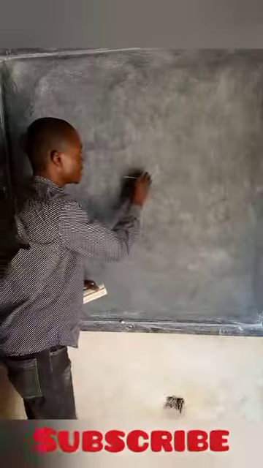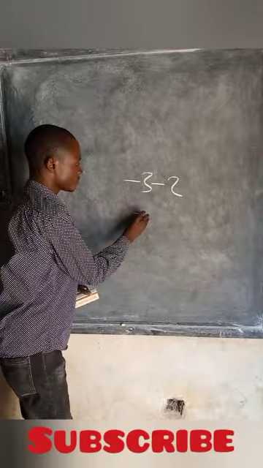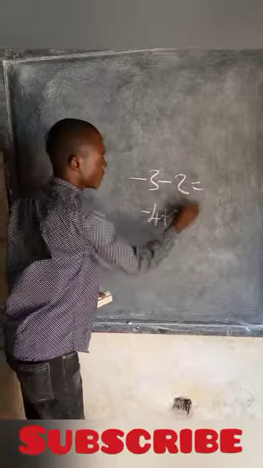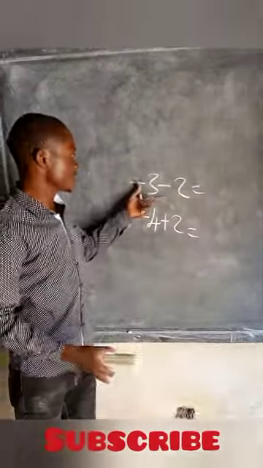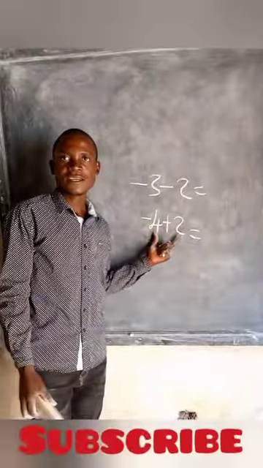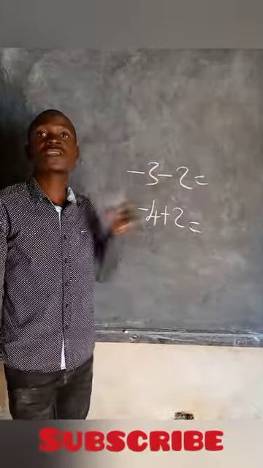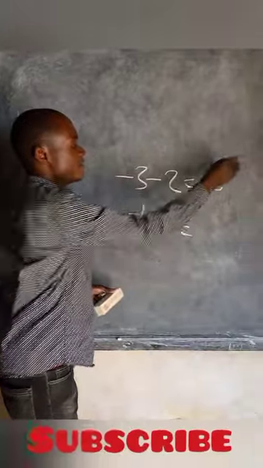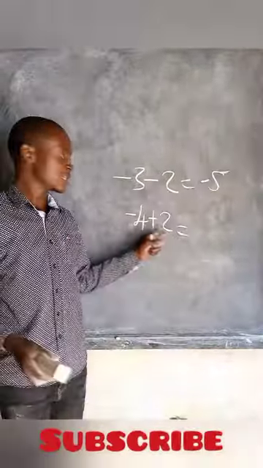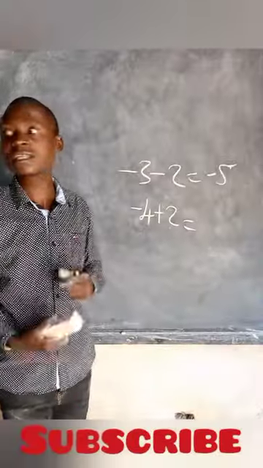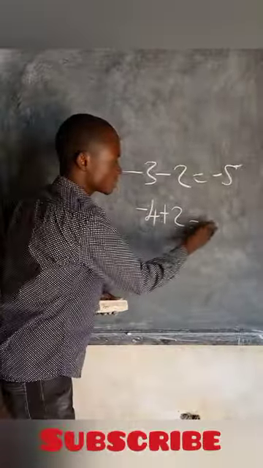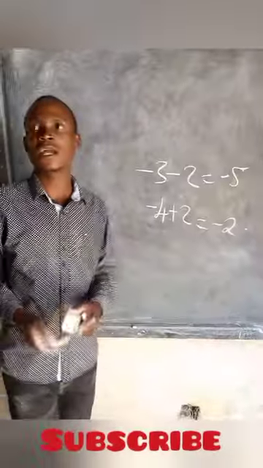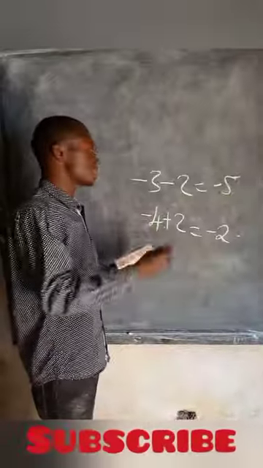Last time we looked at something like this, where we talked about same sign and different signs. So same signs, we said you are supposed to add and maintain the sign, which gave us -5. Different signs, we said we are supposed to subtract and maintain the sign of the bigger number. So on this one, you are supposed to get the -2. You maintain the sign of the bigger number.